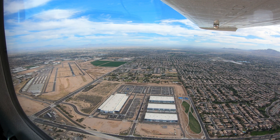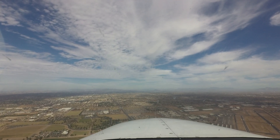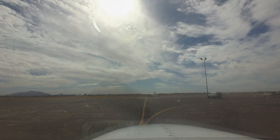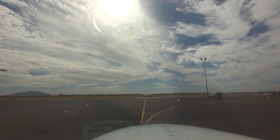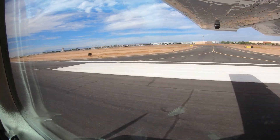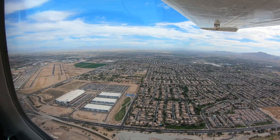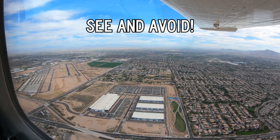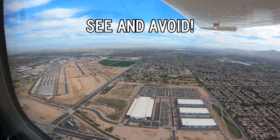Fixed-wing pilots should not make a short approach or an early crosswind turn without first requesting that from the tower. While these procedures keep traffic segregated, if you're flying a low-wing aircraft, remember that the wing may shield the helicopters from view. Do not descend from pattern altitude without having all traffic in sight. Helicopter pilots at Chandler must become familiar with established helicopter procedures, follow the tower's instructions closely, and not cross runways without tower authorization. If ever unsure of your clearance, ask. Remember, both helicopter and fixed-wing pilots are responsible to see and avoid — if you lose sight of your traffic, let the tower know.